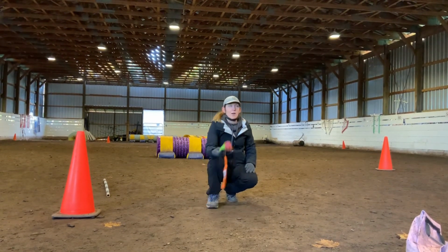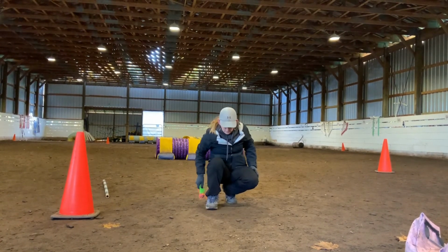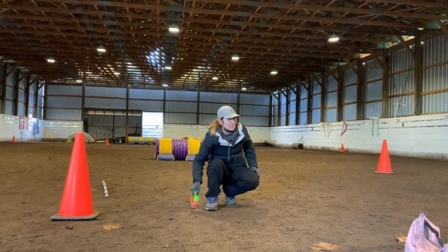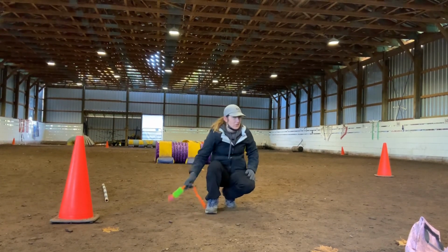And you can even try that with one toy initially just to give them the idea of it, where they don't have one yet and you go slow, so you bring it out slowly. And if they look at it, you kind of twitch it. And if they don't move, you just go slow again and twitch it. And as soon as they start running, then you can go into the movement and the chase games.